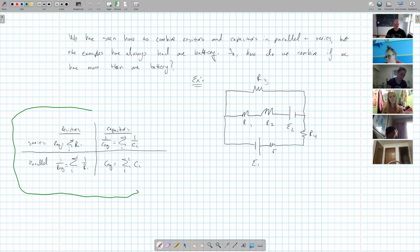Resistors, when they are in series, we simply add them together, while capacitors, we have to inversely add them. And then for resistors in parallel, we inversely add them, and for capacitors, we simply add them together.